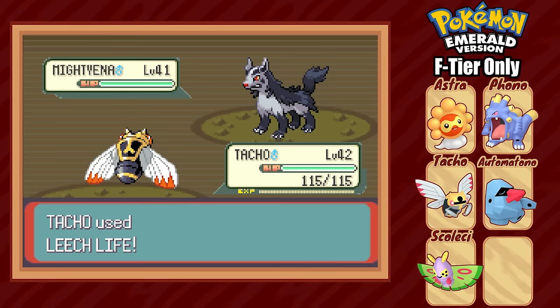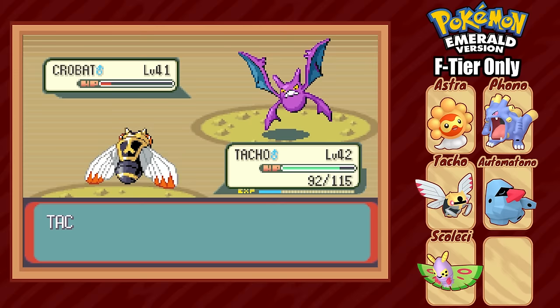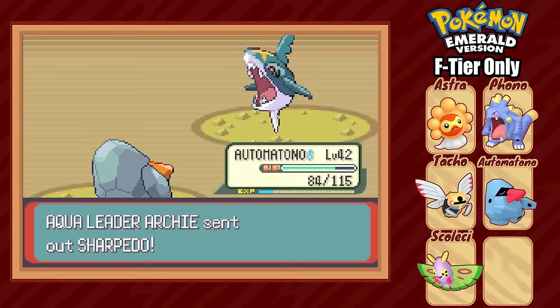We get confused for our efforts, but hit through with Leech Life anyway and KO the Mightyena. When Crobat comes out, we hit the Slash, but miss the KO and get confused again. God, these guys are worse than Zubat, I swear. We swap in Automatano while Archie heals a bit, and since the most he can do is rely on hax from Bite flinches and confusion, we eventually hit two Rock Slides and take him out.